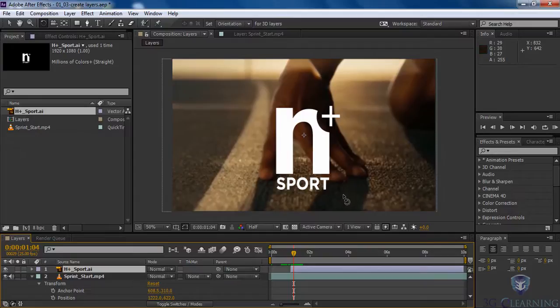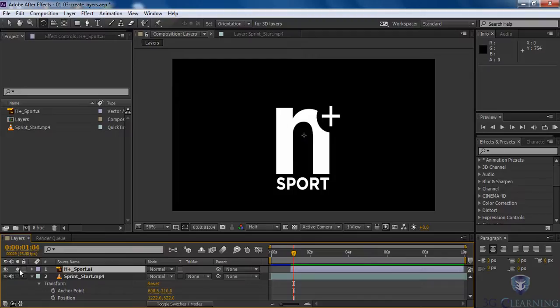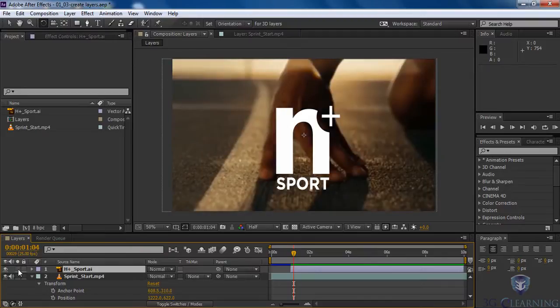Well, I can definitely do that as well, but before I do that, it's important to understand what all these buttons and switches are. So let's start by looking at the left side of layer 1. If I turn this little button off and on, that will determine the layer's visibility. So we turn it off, turn it on. The next button here is a solo button. If you go ahead and enable that, now I'm only seeing that one layer in my project.